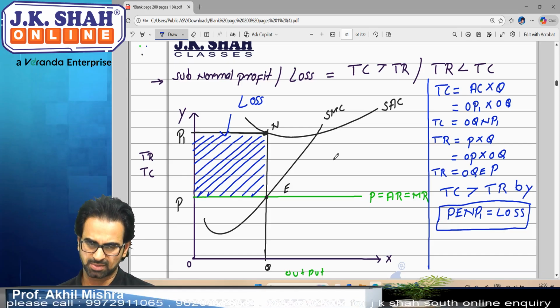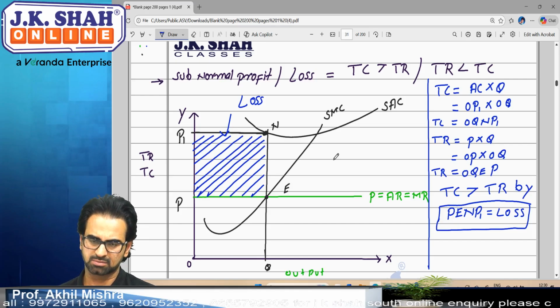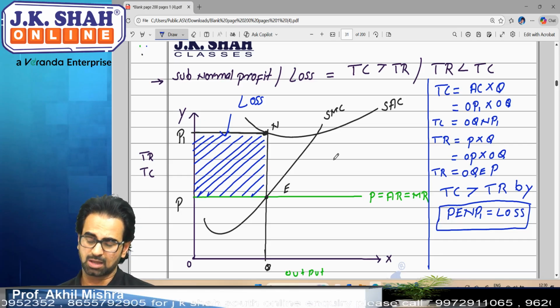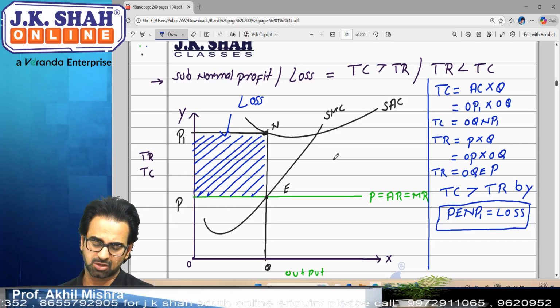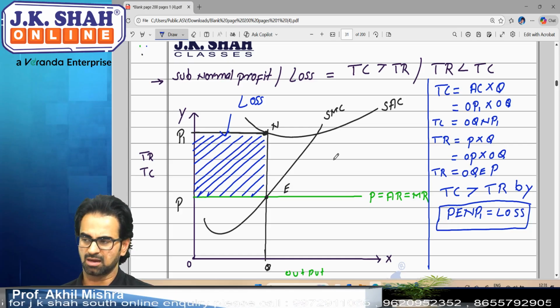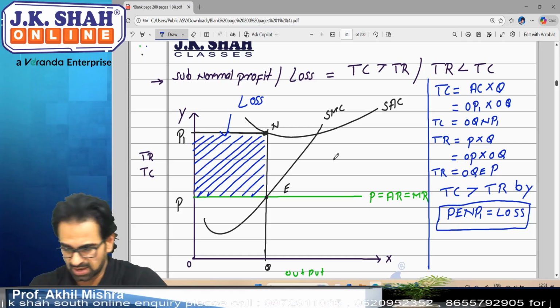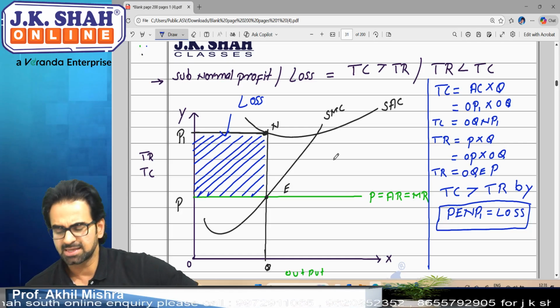If a lot of sellers are selling the same product, then of course you won't have a monopoly. To have a monopoly, you need to be the single seller in that market. Not necessarily very big, but at least in a big area, you should be the single seller. Then only you can have a monopoly. That product can be manufactured or used only by those who have that license. The person who has the license can create a monopoly.